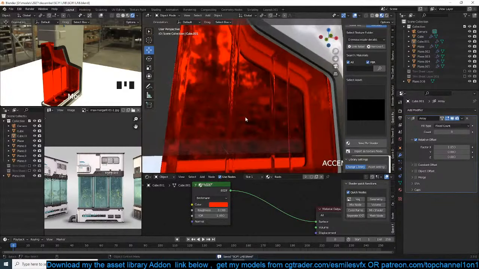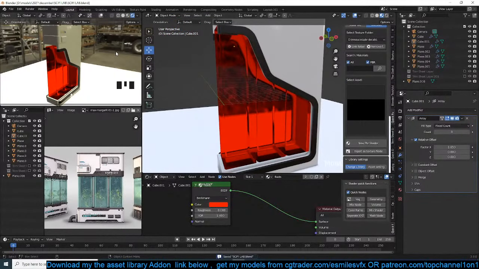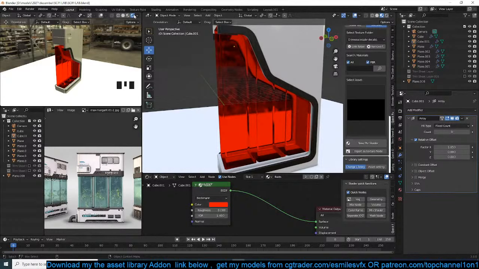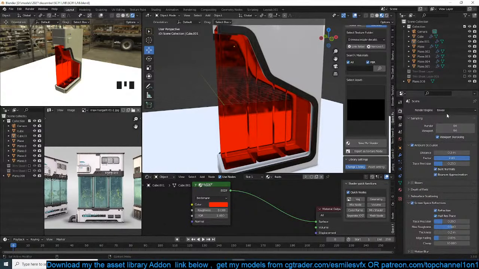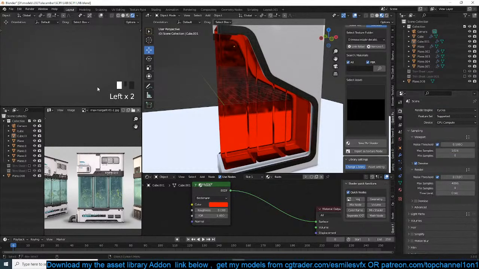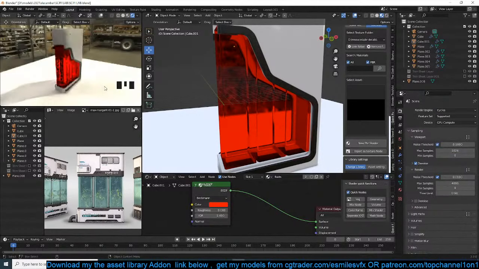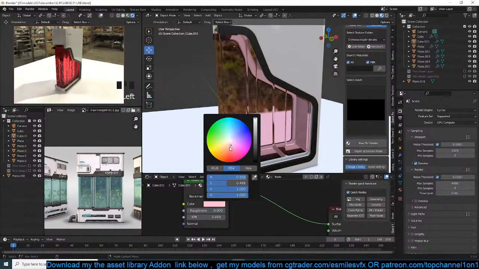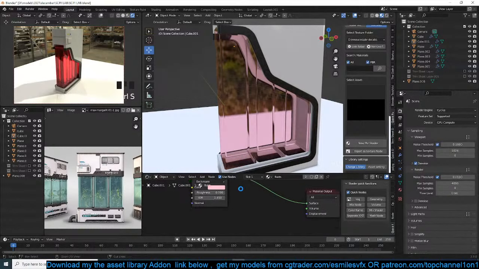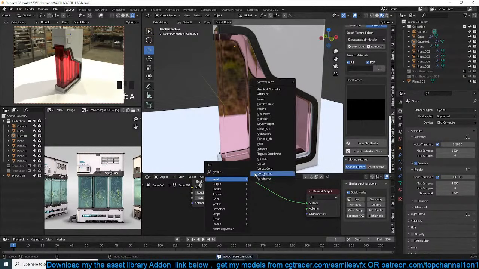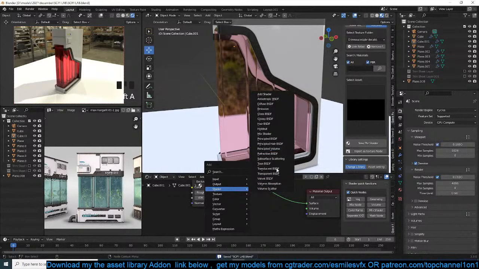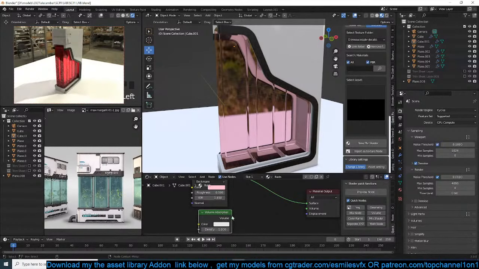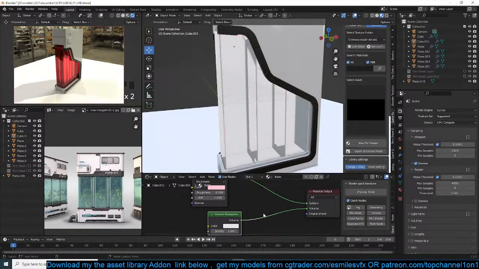And now what is lacking in this fluid is some bubbles. So let's add some bubbles. Let me first go back to Cycles for a second. Actually, we can make this a lighter color like that, and using volume absorption, so shader volume absorption, we can give our fluid a more deep look.